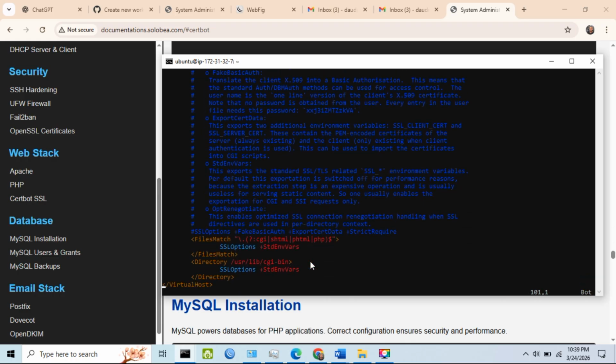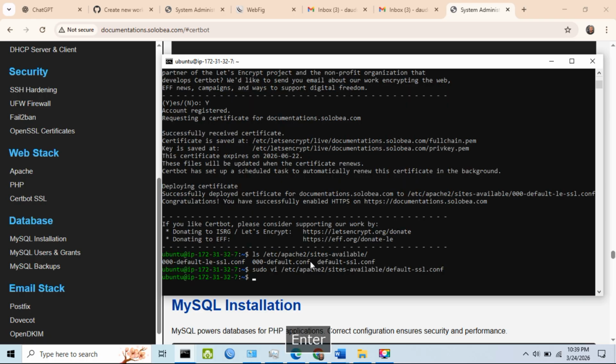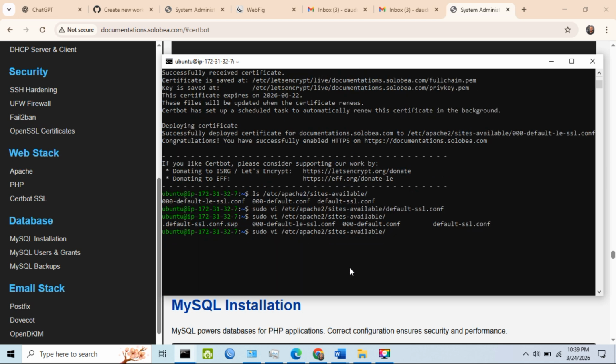I required this one, and my file is this one. It starts with 000 default.